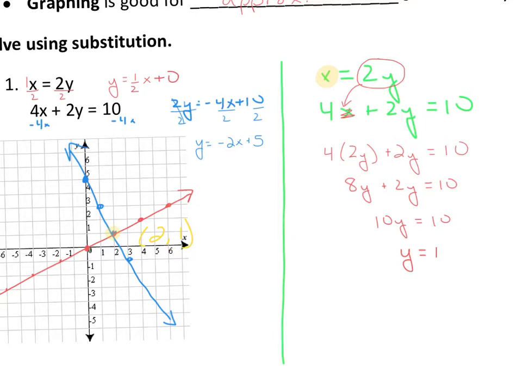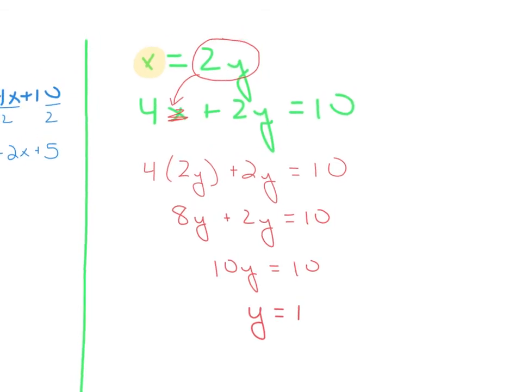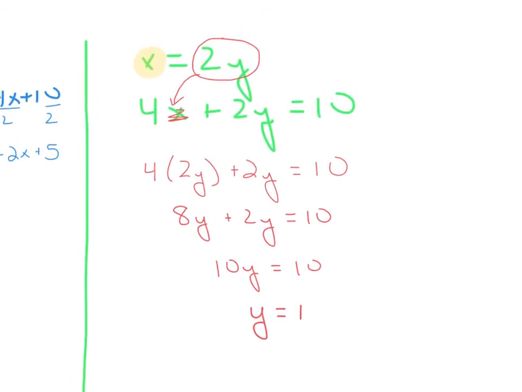So now let's figure out how we're going to find that x value. I'm going to take this y equals 1 and plug it into either y up here. You can use the first one or the second one. It does not matter which y you put into. Now I'm going to do the top one just because it looks easier.